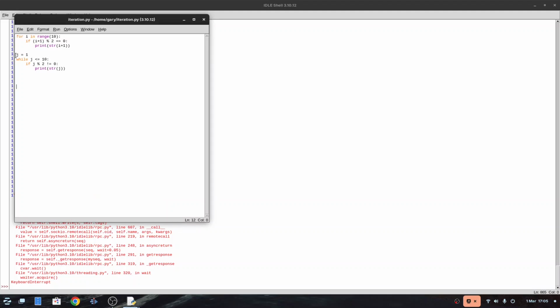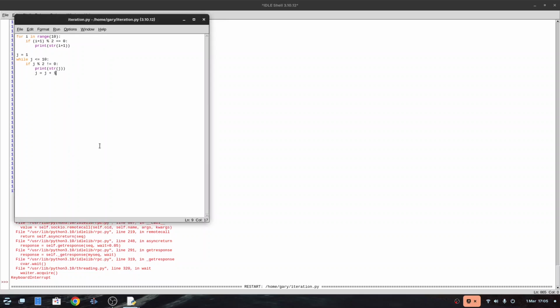What I said before is next time round is it smaller than 10, but we never actually increased the value of j. So what that means is it's going round, j is 1, it's smaller than 10, print it because it hasn't got a remainder, go round again, j is still 1. So what we actually need to do is j equals j plus 1, like this.